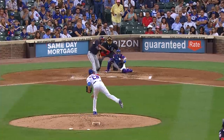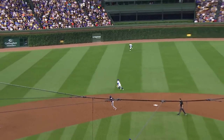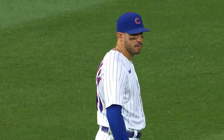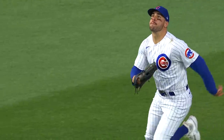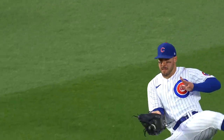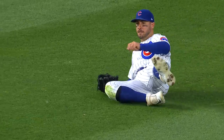3-2 count. In the air, softly hit. Tuchman charging, sliding, and he makes the catch. I feel like we've seen Mike Tuchman make a version of that catch before. Well done — does a nice job of recovering. A little sliding catch in short left center field. Had to go a long way to make this catch.